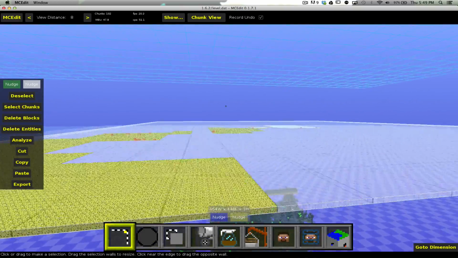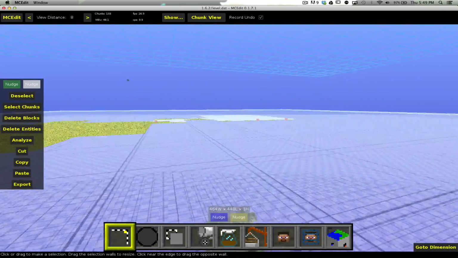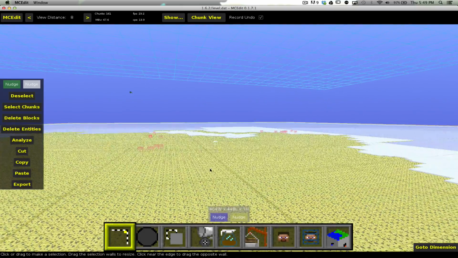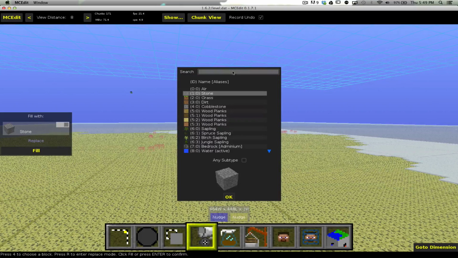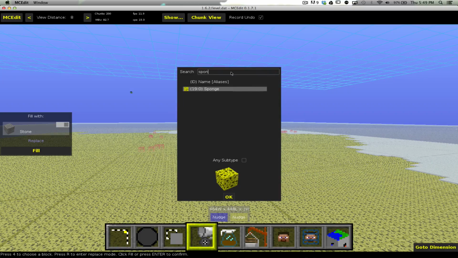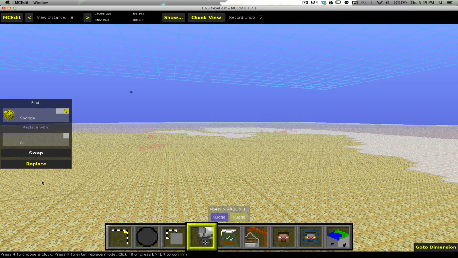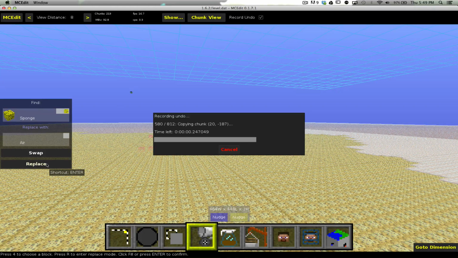All right, that means that on the layer just above that, the snow layer is not selected. So now here's what I'm going to do. I'm going to hit fill and replace. I'm going to look for sponge, and I'm going to replace that with air. All right, let's give it a second.